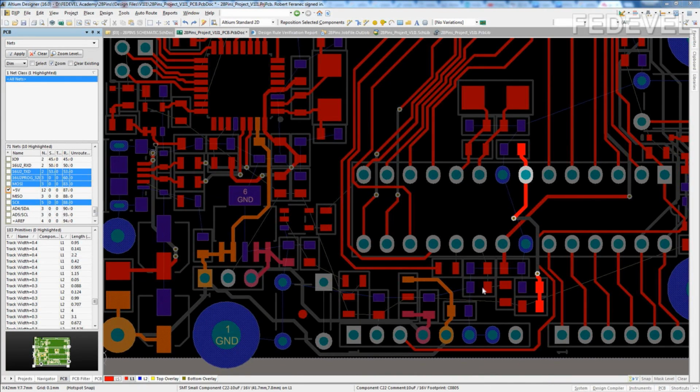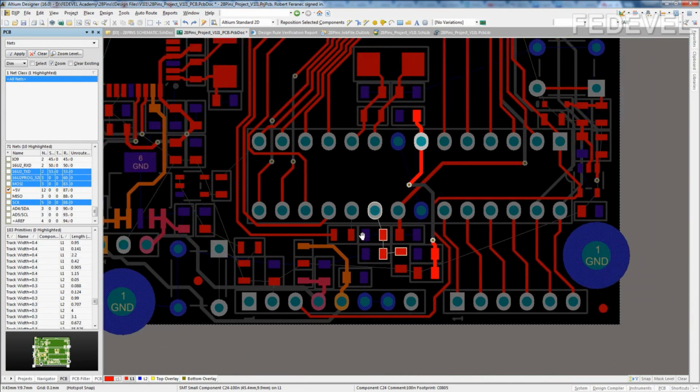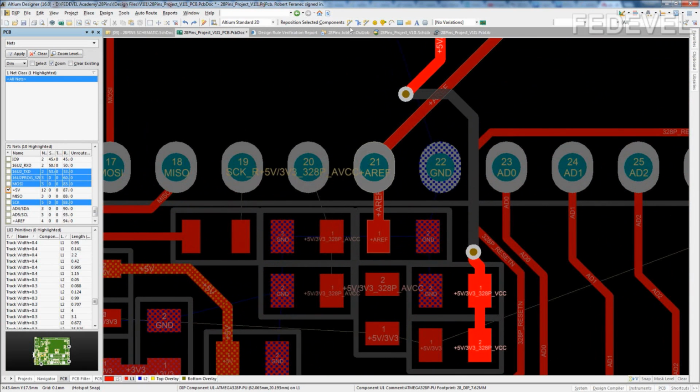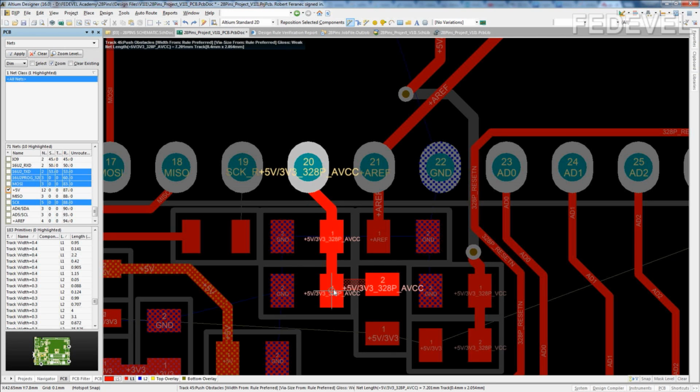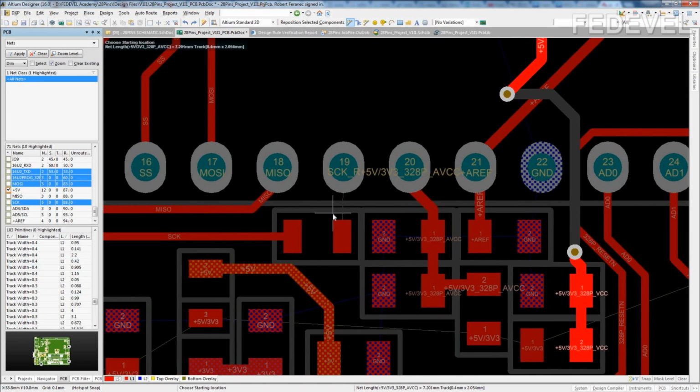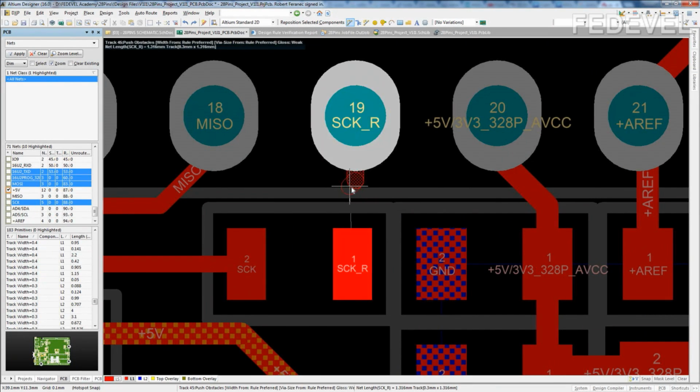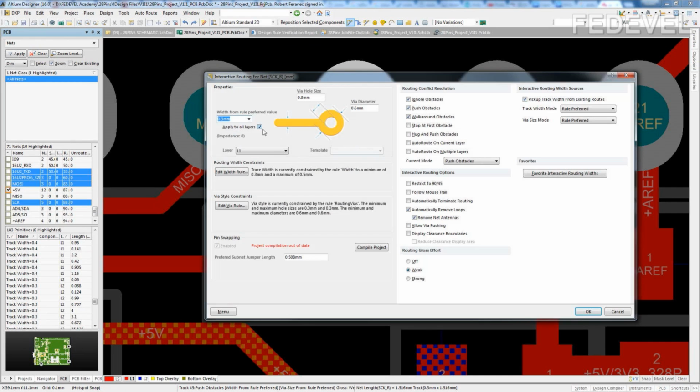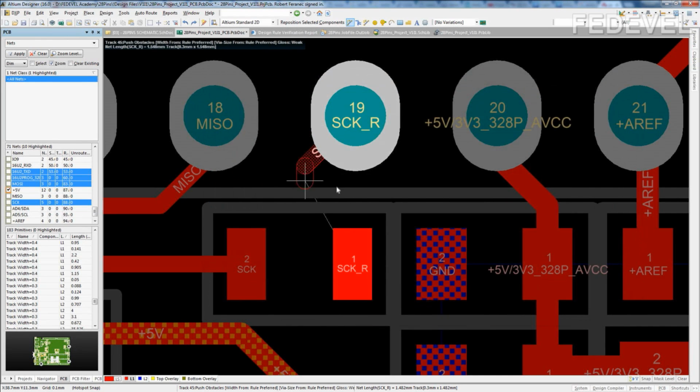Connect also this small local power here. Zoom in, click, connect it, connect this one here. Be sure the track width is 0.3. Press tab, 0.3. Okay.